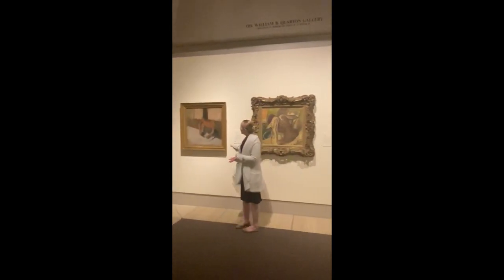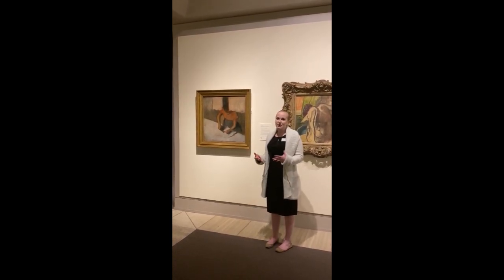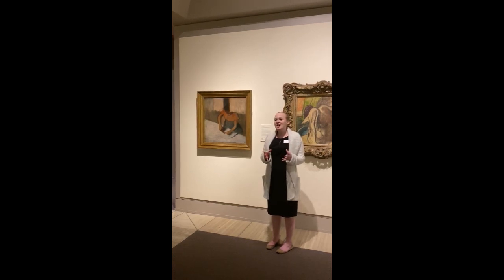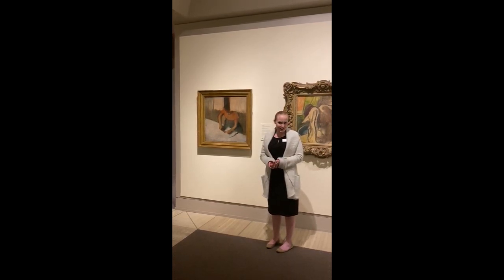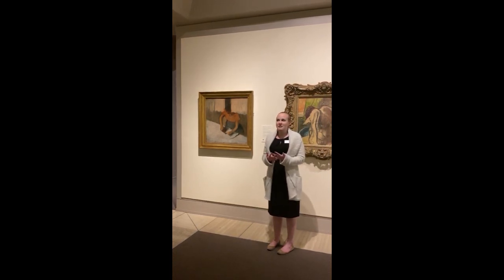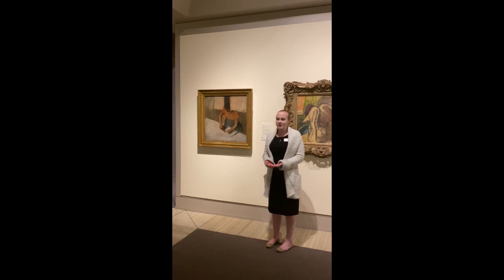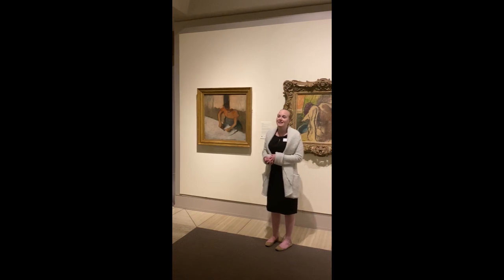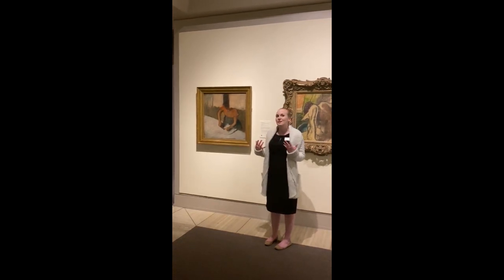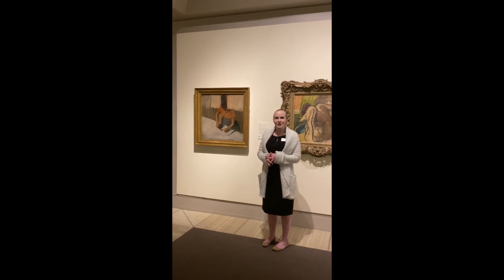The first piece here, the laundress, is from between 1882 and 1886, a really transitional period in Degas' career when he's moving from the tighter style he started with — Degas, like most Impressionists, was academically trained — to something really loose. Laundresses were a fascinating subject because they were very low in French society, primarily women, working anywhere from 10 to 18 hours a day — real hard manual laborers. This one is ironing, which was skilled labor and earned a slightly higher wage. I love how loose this piece is, especially because it would have been very steamy when she was working, and it really evokes her everyday life.